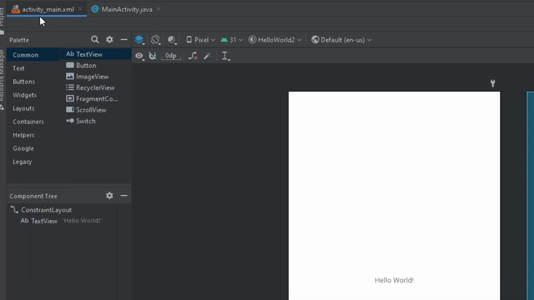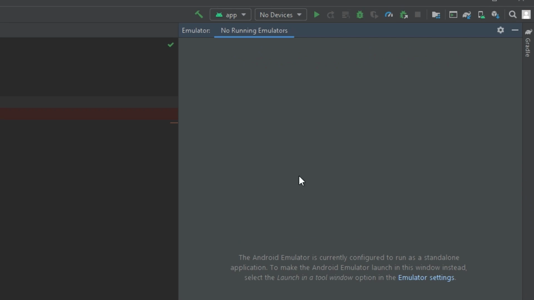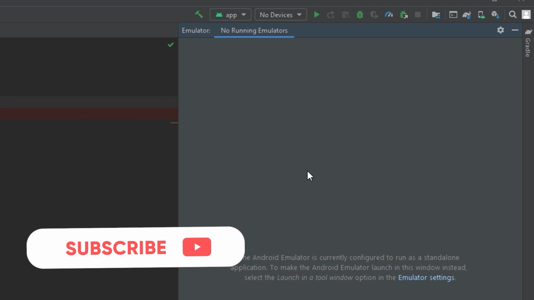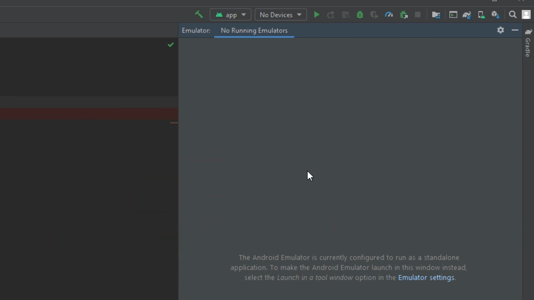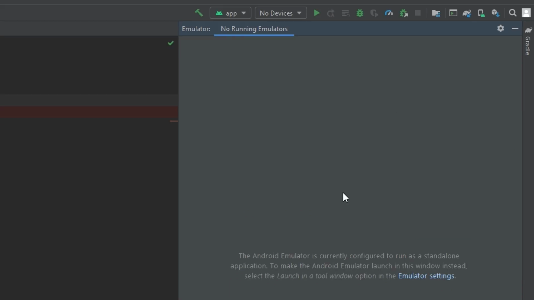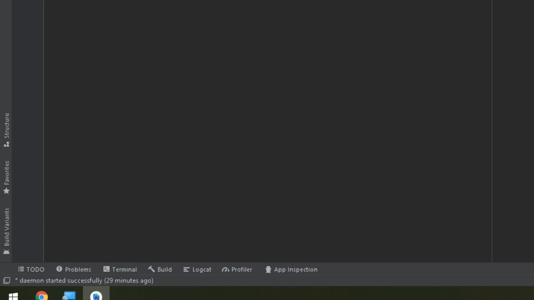The emulator. Here, you can see the emulator. If we click on the emulator, it will open this panel and contains the Android Virtual Device, AVD, emulator, if the option has been enabled to run the emulator in the tool window, as outlined in later videos, and that we have also seen in the previous video while running the first application. And there are many other options. You can see them, like problems, device file explorer, and so on.